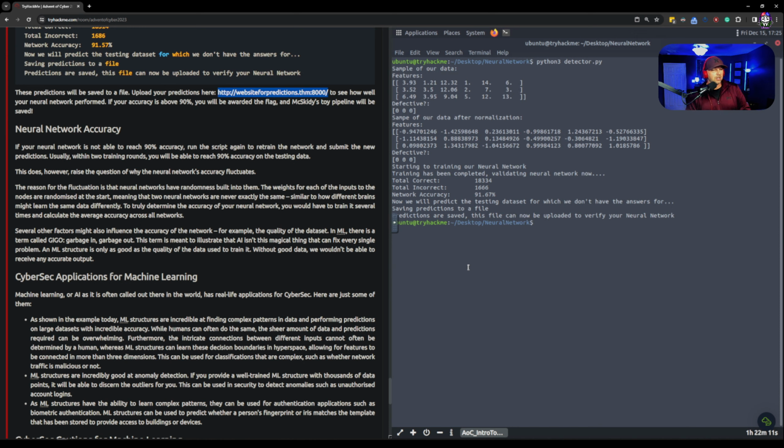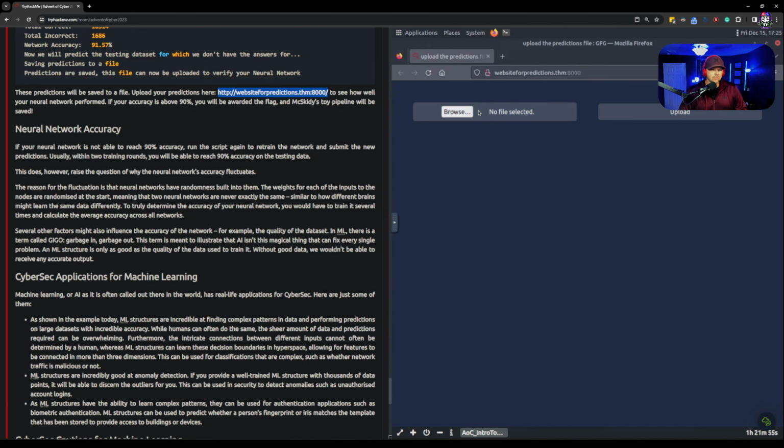Upload your predictions here at this website to see how well your neural network has performed. If your accuracy is above 90%, you will be awarded with a flag, and McSkitty's toy pipeline will be saved. So let's go ahead and open up Firefox and see if our predictions are correct.